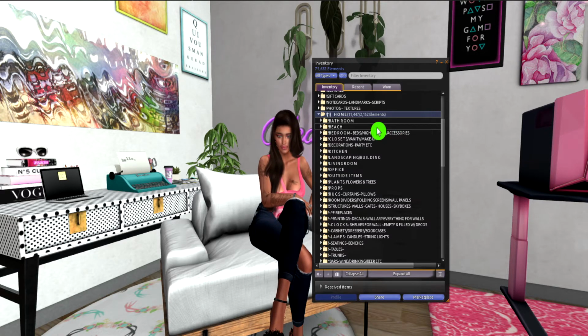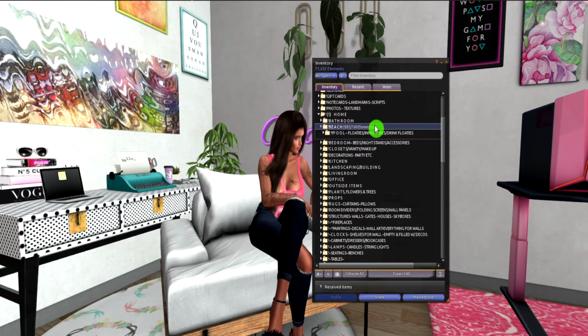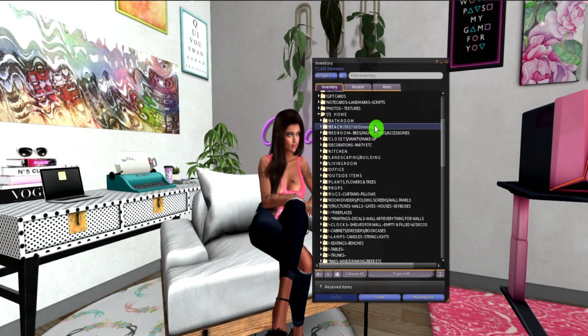So I have it broken down to like bathroom, beach. I use like whatever home I live in. It's mostly beach homes because I just love the beach and I love the water and stuff. So I keep pretty much stuff in here, like my pools, and the outdoor beach decorations, or beach decorations for like the deck or even in the home.